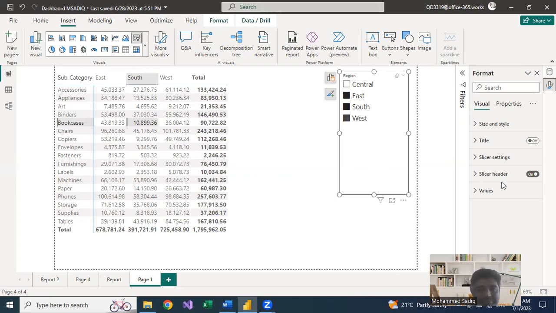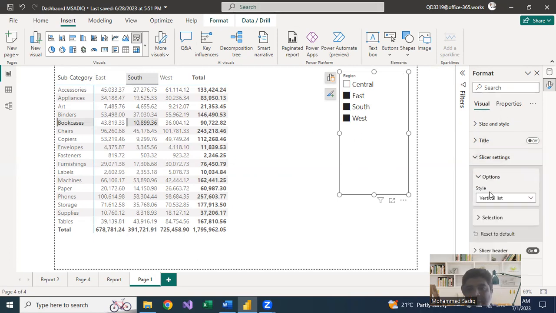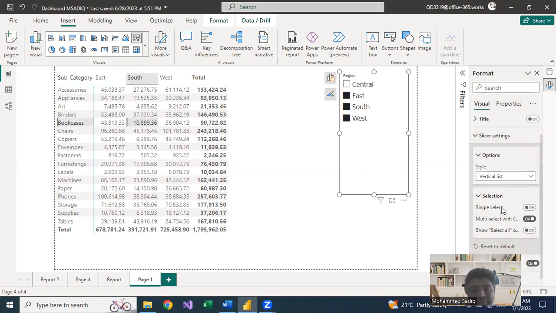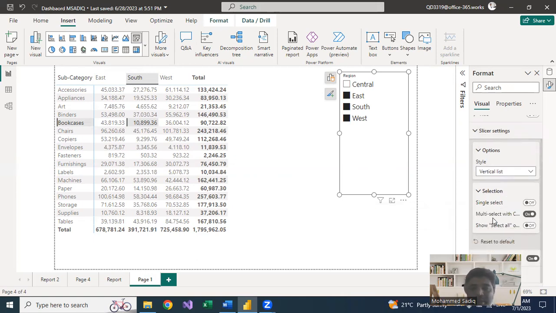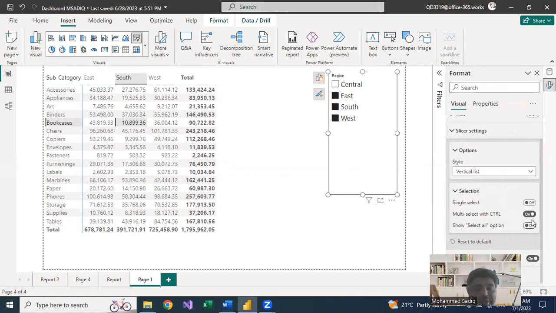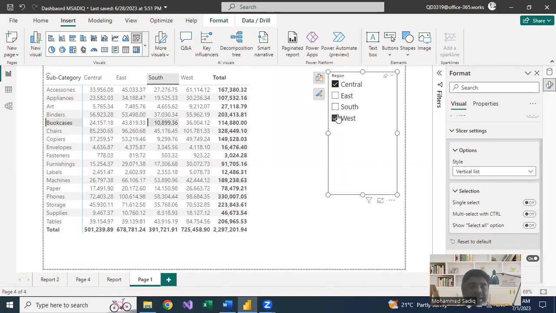Just select the slicer, go to the slicer settings from the format options here, and there we have a selection, and you can specify how you want your selection to be. We have this thing called multi-select with control. Right now it is with control, so you're doing a multi-select with control. No, I want to have a multi-select without the control. In this case, you can see without the control key, you can select or deselect the items.